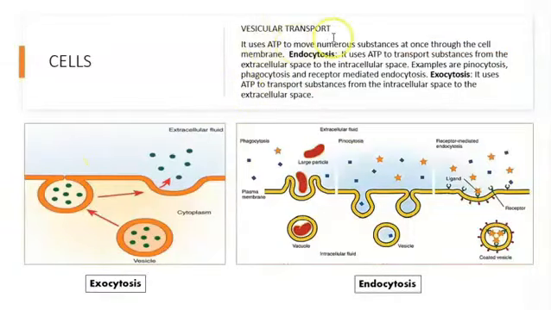After that, we have vesicular transport. Vesicular transport is used for the transportation of large amounts of substances. In the case of this type of transportation, you're going to have 2 very important concepts. One of them is going to be endocytosis, when you put things inside the cell, like in this case, you see they are outside and they are being sent inside. The other concept is going to be exocytosis, where they are inside, the vesicle opens, and the substances get outside.